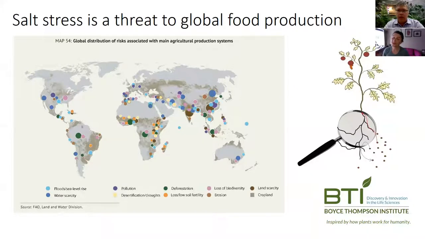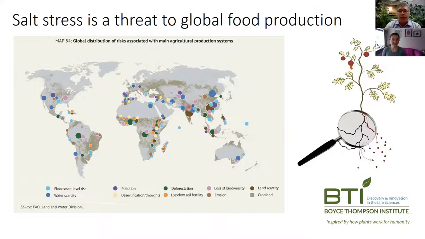Especially in the fields that are usually farmed. So you said you look at levels that are sublethal. Not quite lethal, won't kill the plant, but will... They won't kill the plant, but they will definitely make it grow much slower because the plant is having difficulty getting all of the energy and all of the water for growth. But it's definitely going to affect the yield of the plant as well. And that's what we humans usually care the most about. If you normally get 100 bushels out of a field and all of a sudden you only get 50, that's a big problem for you as a farmer.